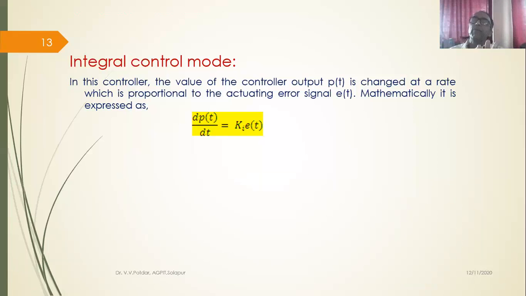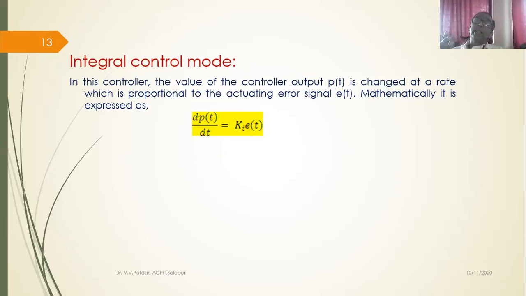So error was this much even after 10 seconds back. At 20 seconds back, error was this much. 30 seconds back, this much. So at least 5 to 10 values of errors at various time zones are read and added together. It generates the controller output by integration of error signals at different time zones, right? So the controller output is the integral of error signal, the summation of error signals at various times.